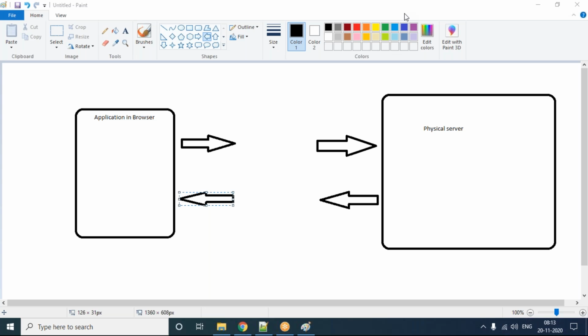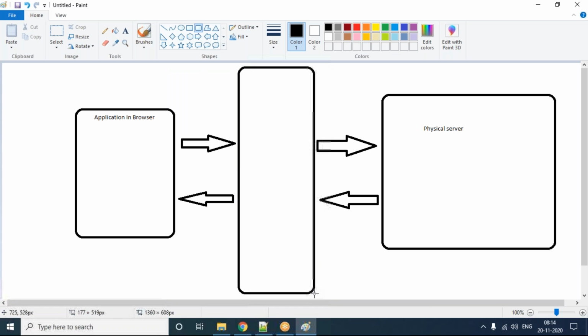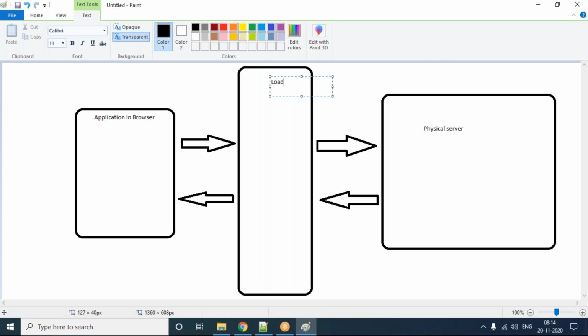Okay, say for example, performance testing tools like LoadRunner, JMeter, NeoLoad, all these tools that you are using. What these performance testing tools basically do is act as a man in the middle, between your browser and your physical server. LoadRunner, JMeter, NeoLoad, all these tools are man in the middle. It sits in the middle. In raw terms, I can say it is a proxy server. In JMeter terms, it is a proxy server. It sits in the middle.